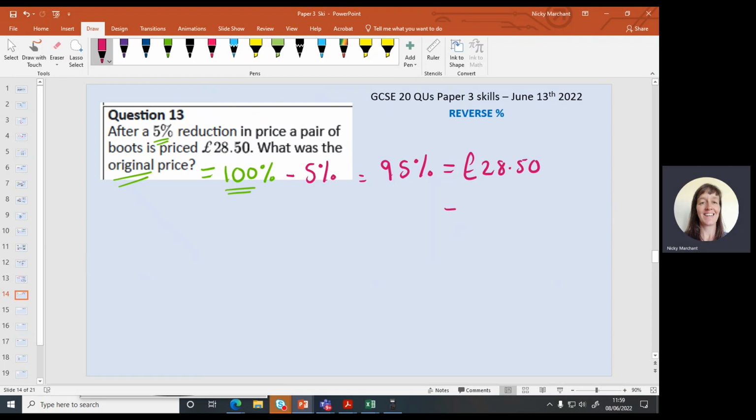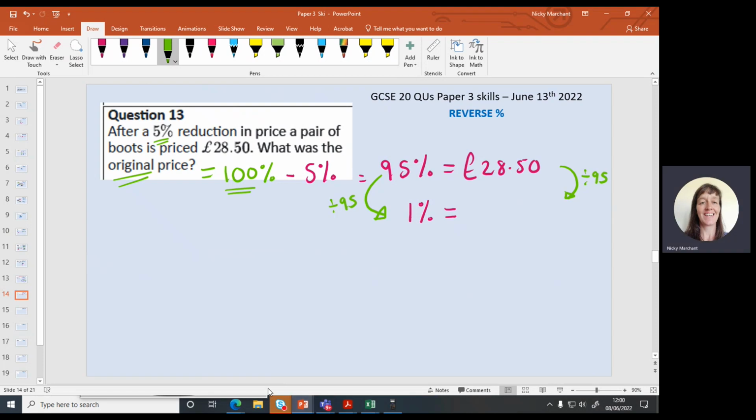So what you can do here is the best way really to think about this is to think, well, let's work out 1% then. Again, there are other ways you might spot and come down to 5% if you can spot that, but 95 down to 1% is going to be dividing by 95, okay? To go from 1 to any number, I times by the number. To get from a number back to 1, I divide by that number. Same to both sides, so you can have a very small amount here, but we're not finished yet.